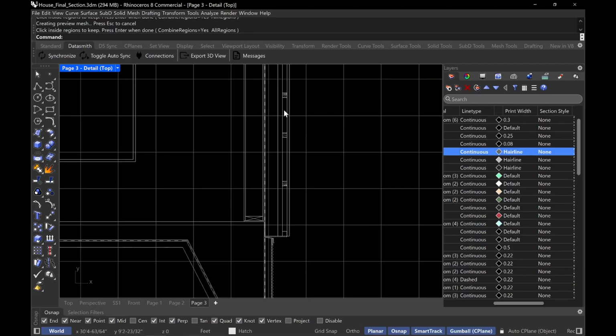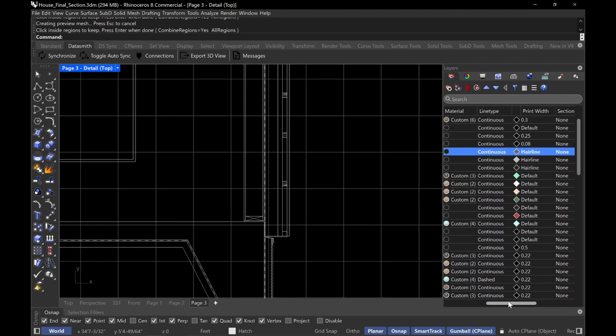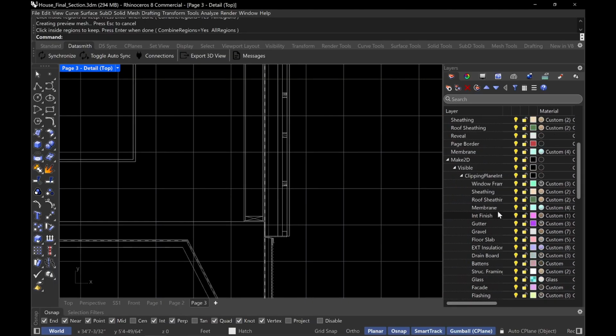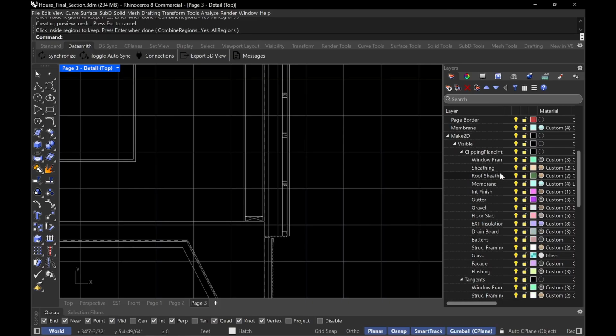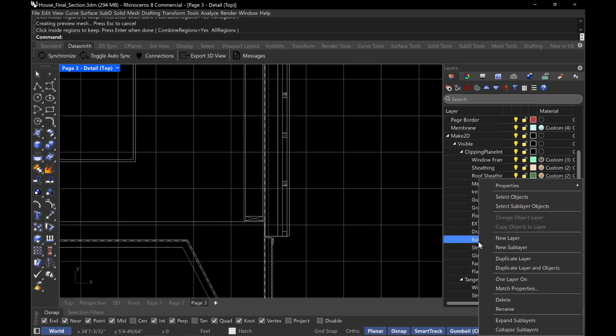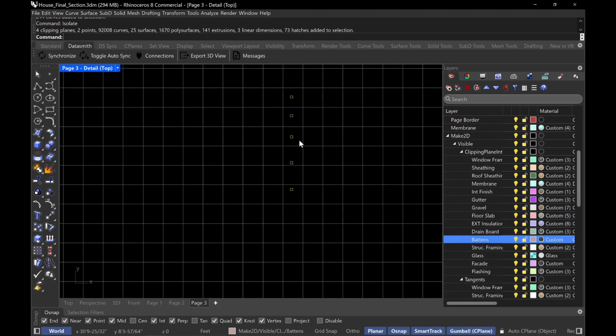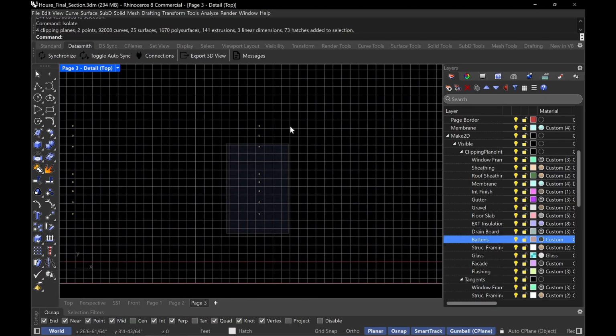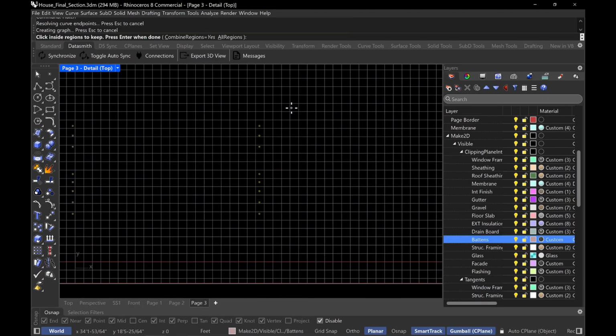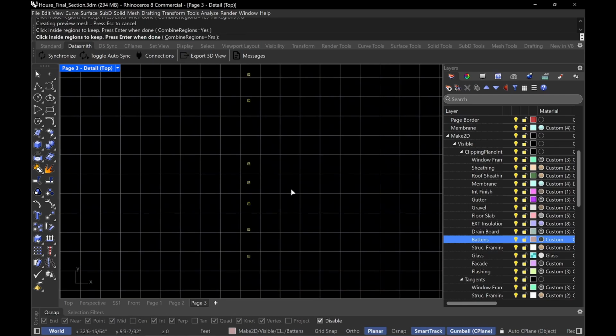For example, these are my battens. What I would do is go to my battens layer. So click plane intersections. I think I have a battens layer here. I'll do select objects and I'll isolate. So these are all isolated. Now I can just go in, select these and do hatch, and I can do A for all regions. There you go. Then I can just press enter there.